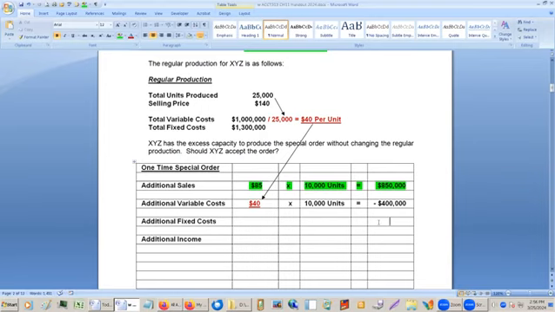There's no fixed costs. I put in there just for kicks. Actually, in real life, when you're doing stuff like this, if there is something that's zero, you generally want to put that in so people don't think you forgot it.